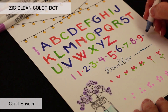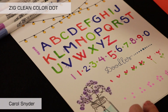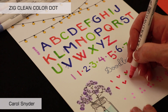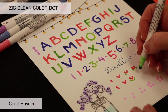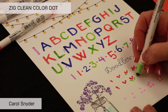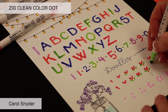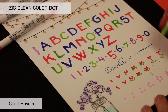The other fun thing with any Zig markers is the fun doodles they will do. We're going to use the push-pull technique — push and then pull it down, push and pull it down — and it makes perfect little hearts. We can push and pull with the kiwi color too. Then flip over to the other end of the marker, pull down to make the stem, then pull into a leaf. This is a great dotting pen and you can make cute little dots.